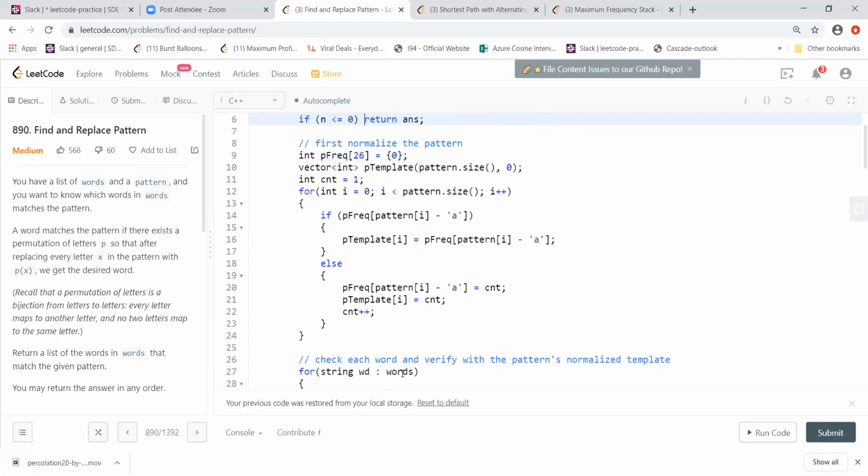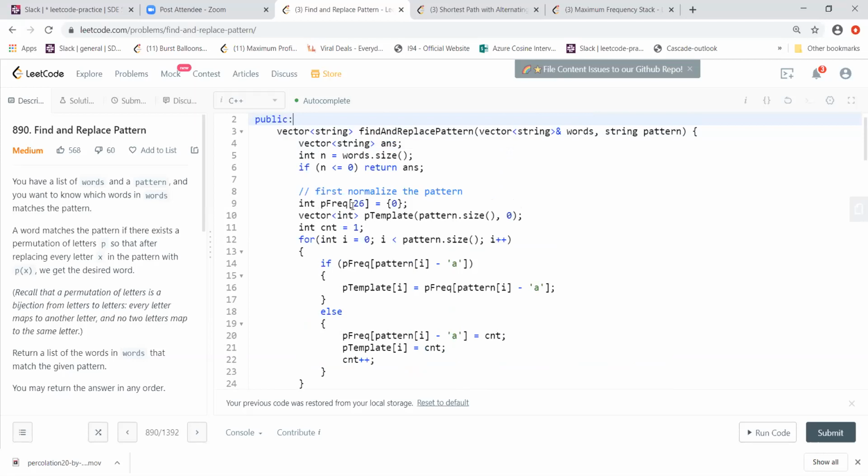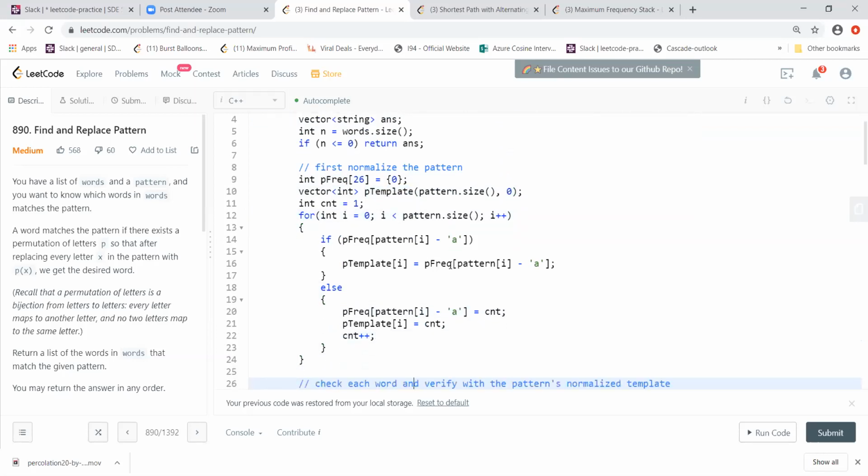And the one I was discussing with the templates was something like this. First, I normalized by using an array of 26 and then create a template. So I run through each and every letter in a pattern and check if it's there in the frequency. If it's not there in the frequency, I add it to the frequency and start a counter value, which is initialized to 1. So I mark that as a 1 over here. And also I have a template vector wherein I store these counters. So for the first A, as I showed in the earlier one, it will be 1 and then increment the count. Whenever I see the same alphabet coming back, I pick up from that frequency array and then assign it to the template array.